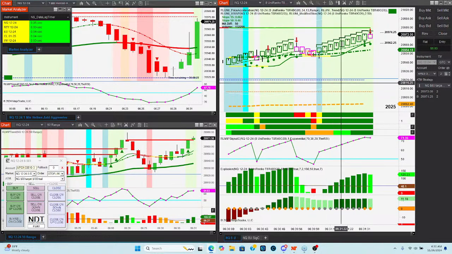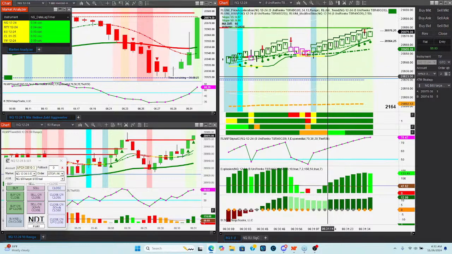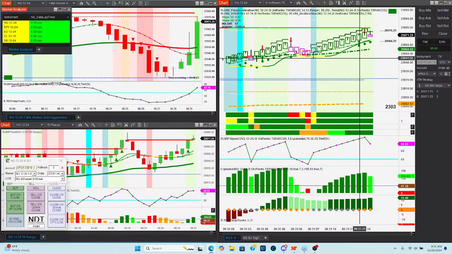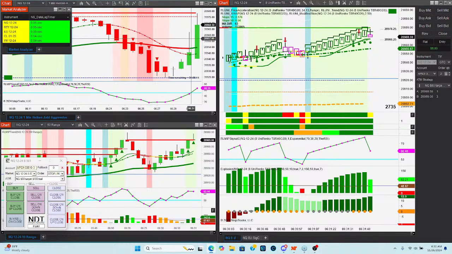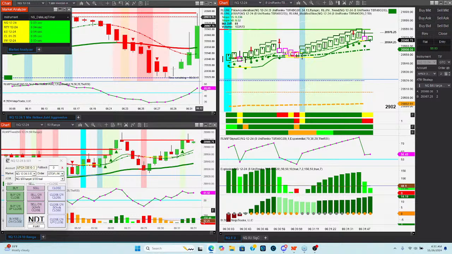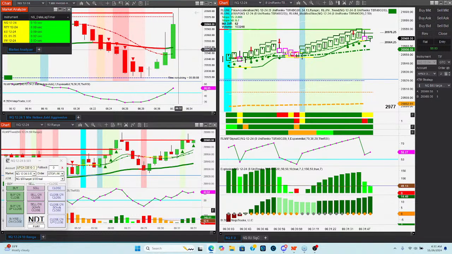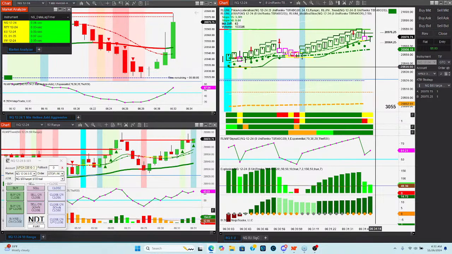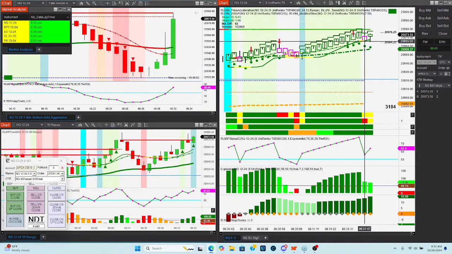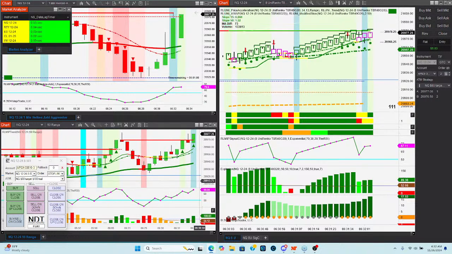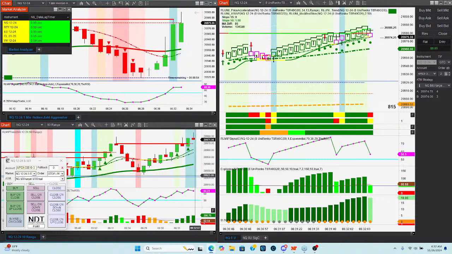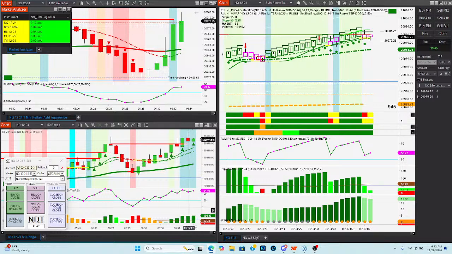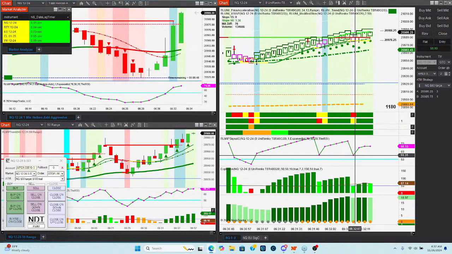I always want to have my bias. That is like the main thing. I like to have structure. This is looking pretty good, but you know what? When I get a big swelling candle here, it always makes me a little bit nervous with the way it kind of inhales and exhales. What I like to do is get bias here, and then I'm looking at my 50 range chart. My 50 range chart kind of steers the boat here, and then I pinpoint the trade over on the 8 uni.